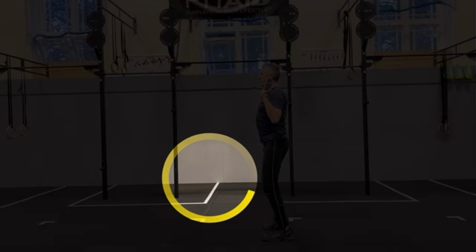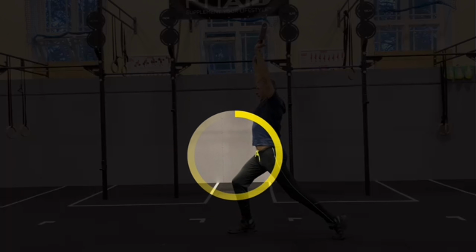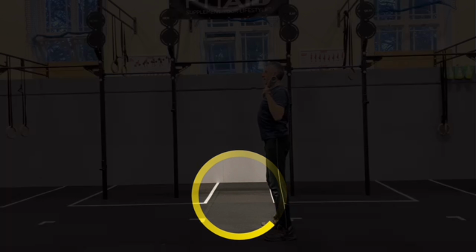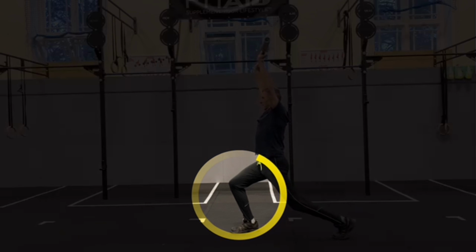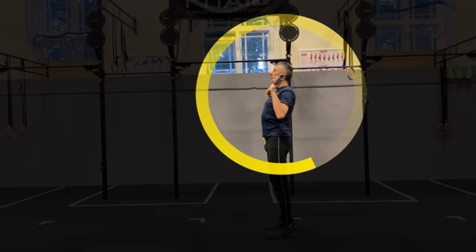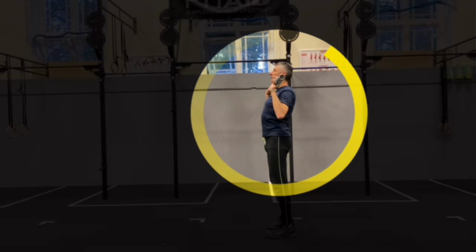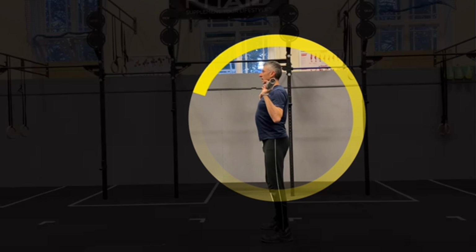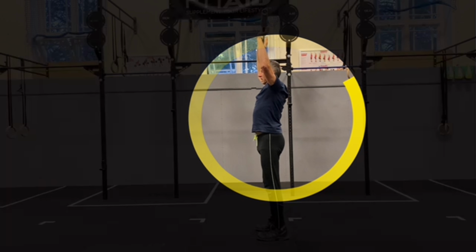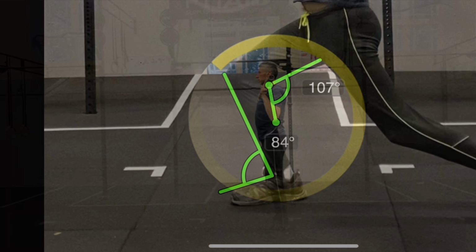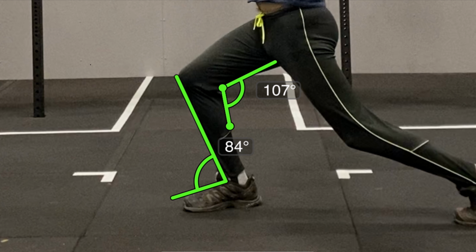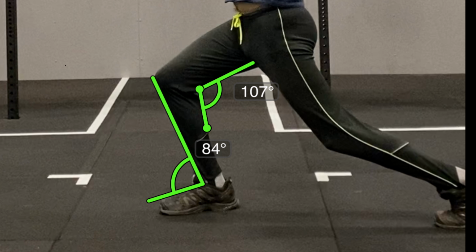And as we zoom in on this, we can see that the knee translates almost past the toes. This could be down to the excessive hip drive as the athlete tries to force the bar into a posterior movement. This could be down to an issue with athlete's flexibility, which will require further investigation to be able to identify this for sure. Freeze frame with the angles included clearly demonstrate the shin going past the vertical position.